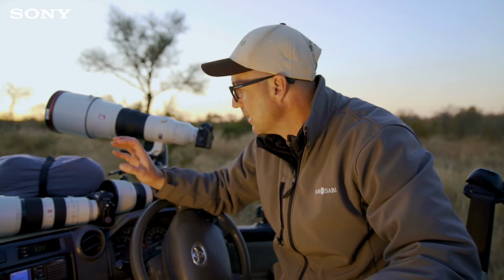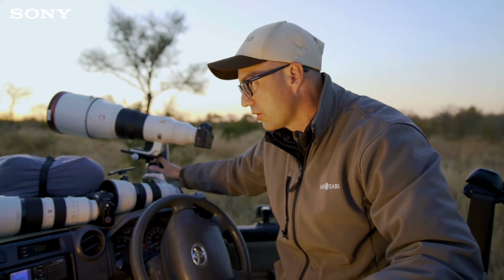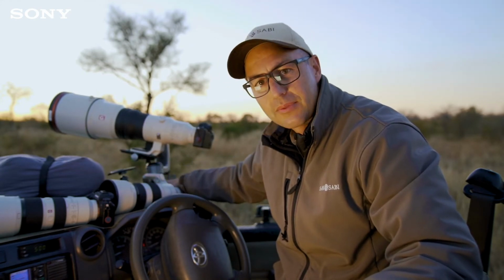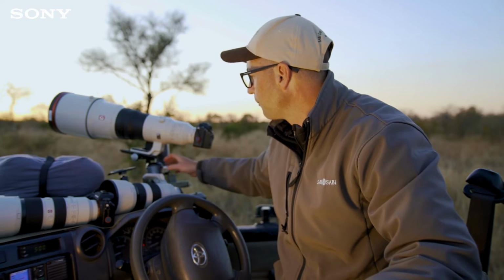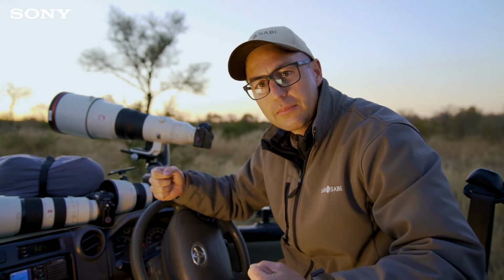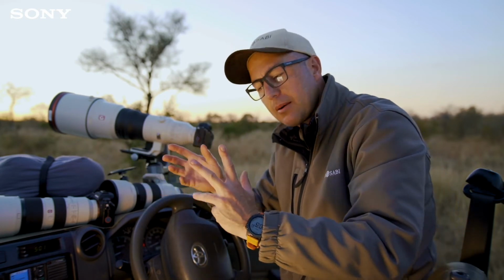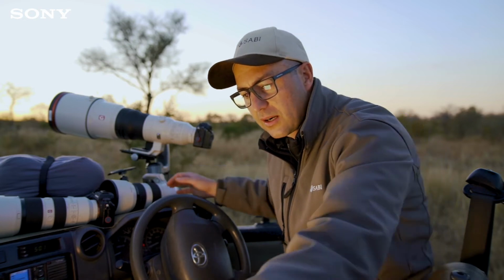It's amazing. We then have the Gitzo gimbal, which I told you about earlier, and I've got a G-clamp that's attached to it. Very important for your heavier lenses. It allows you to move things around, to get a bit of mobility in something that's heavy, and be waiting in position and be able to pan smoothly. So that thing works like a bomb.